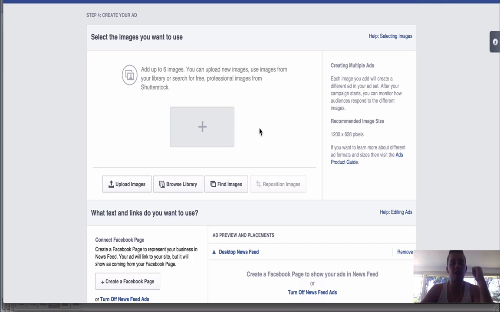So I hope this little ad bonus, advanced, whatever you want to call it, video has helped you a bit more with your targeting. So jump in there, trial these different things. The cool thing with this is, say you have a budget of $5 or $20 or $50 a day, whatever it is. If all your ads are in the same campaign, you can just do these. You can trial as many of these as you want, and Facebook will split test them for you. So there's no risk in doing more ads rather than fewer.